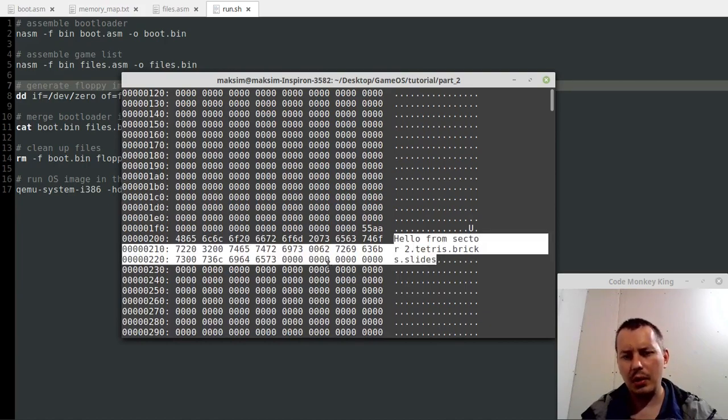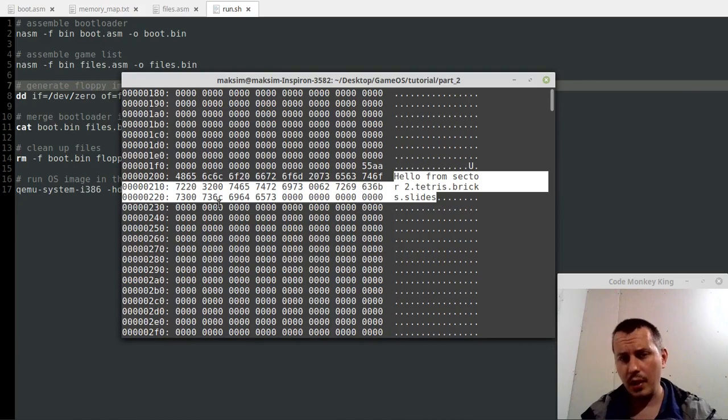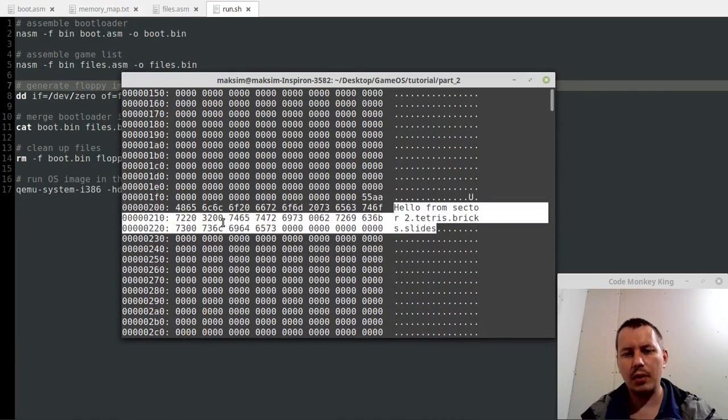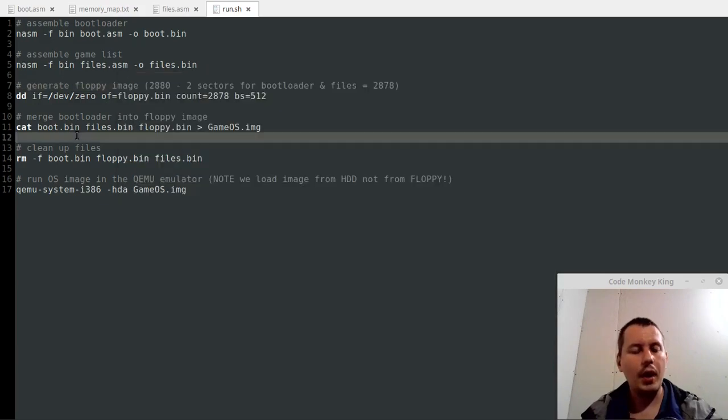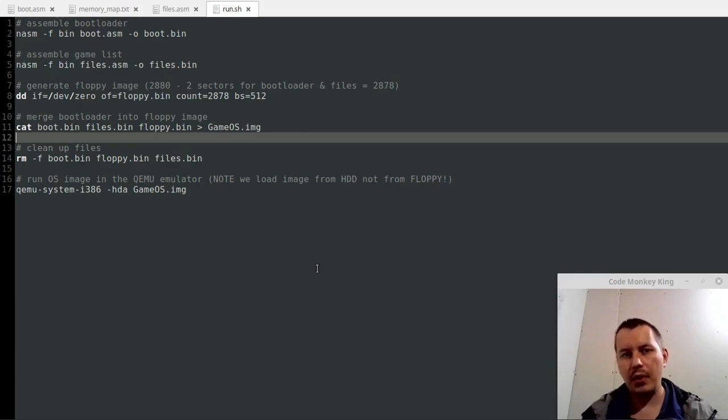Okay, and then we'll just print this. We're not going to be jumping here because there's no code here, just text. So the third sector would be occupied by the shell, and in that case we're going to be jumping there to execute the shell. But for now, okay, I hope it's clear. So now what do we need to do now? Now we need to write code to load a single sector from the floppy drive.